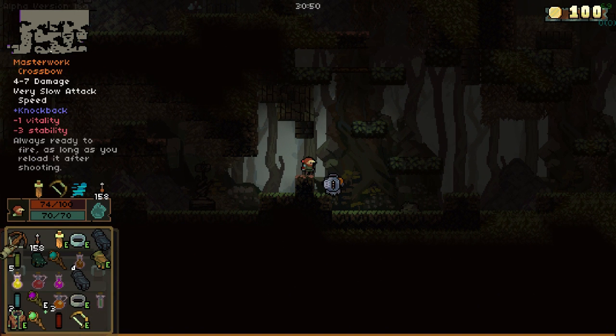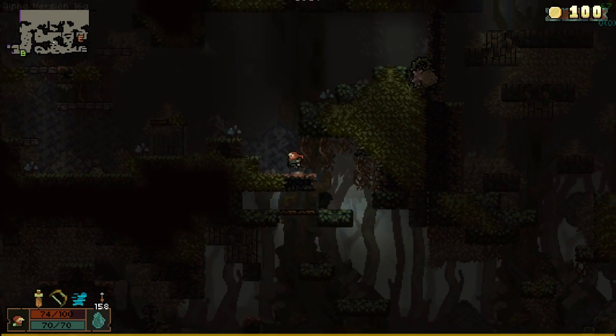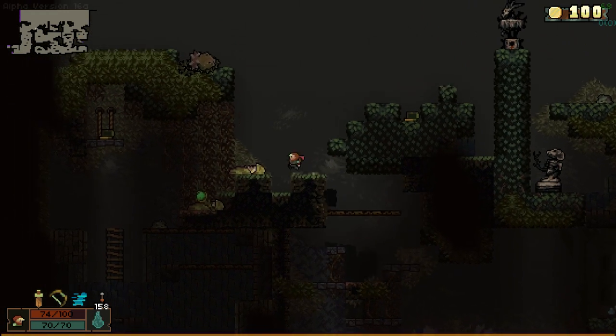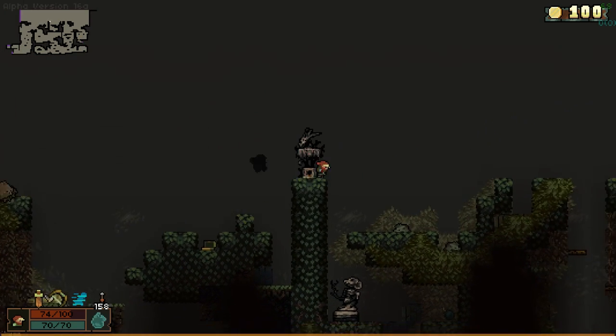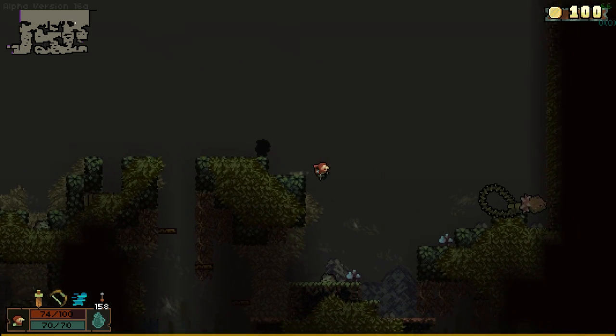All right, well, let's just toss all the junk that we don't need. Goodbye all of that stuff that I do not like. Hello, helm that I'm probably going to replace as soon as I'm able, and lightning wand that I'm probably... Wait, no, I know exactly what I'm going to use the lightning wand on. Okay, let's get out of here. I've spent way too much time on this level as it is.